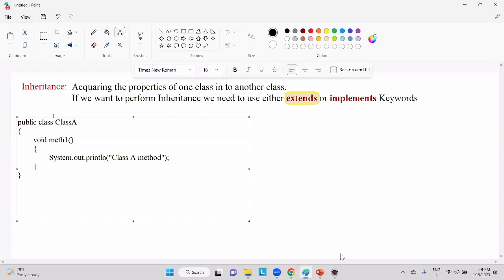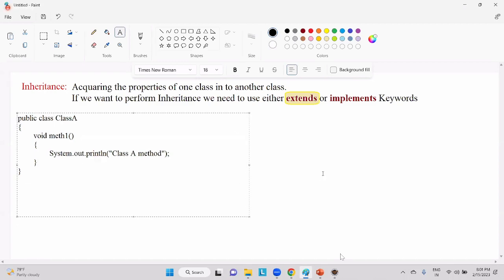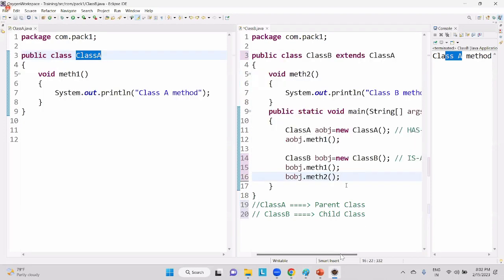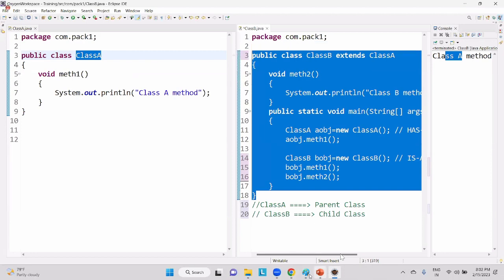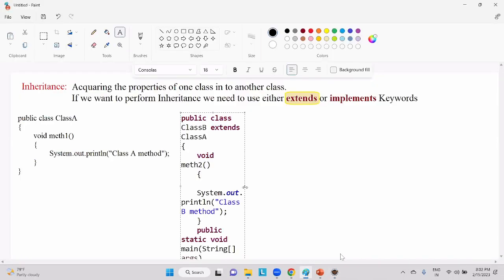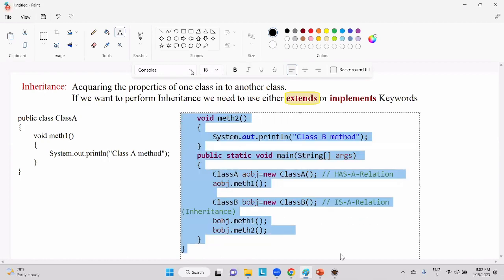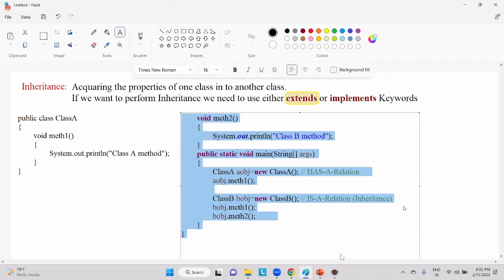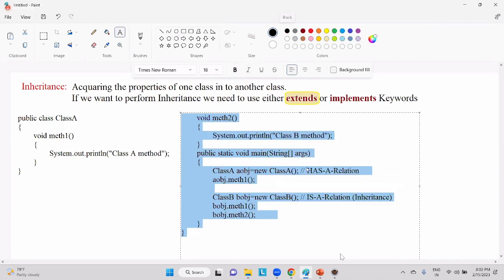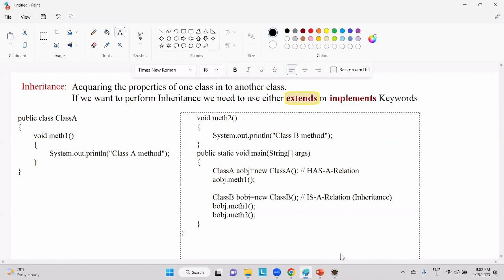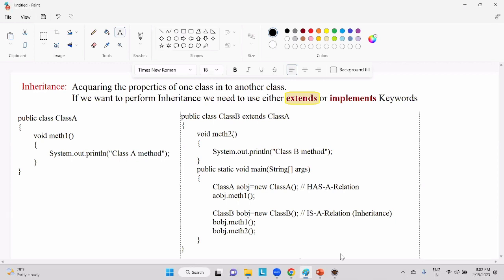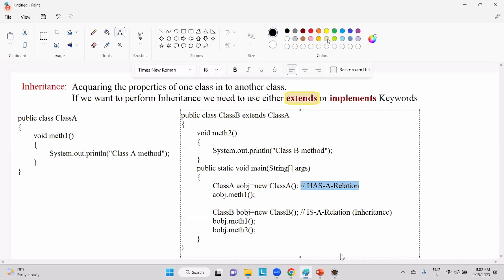And now I want to take class B also. Okay, this is class B and that is class A. In class B, let me keep this in comments.